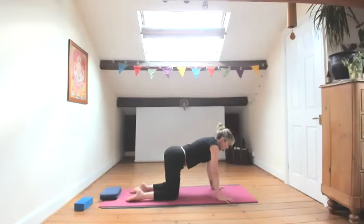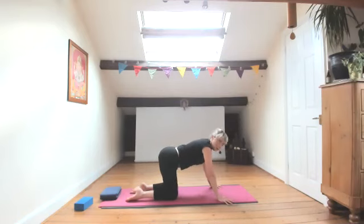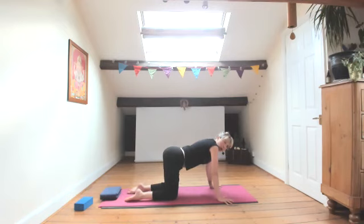And then keep your pelvis where it is. Take your hands a little bit wider than your shoulders. So your pelvis isn't going to move. And I want you to focus on the middle of your chest and the space between the shoulders. Breathe in. And then as you breathe out, let that chest drop.